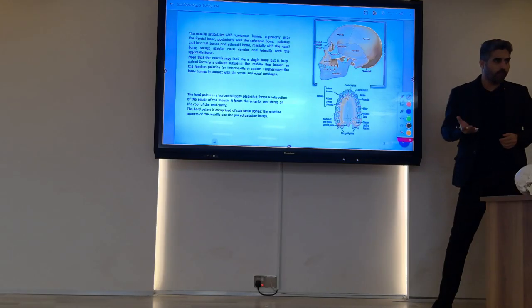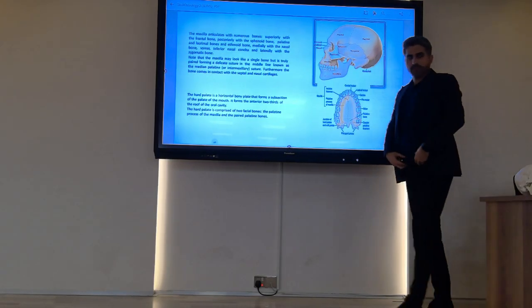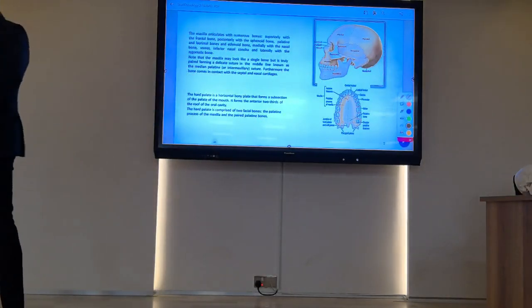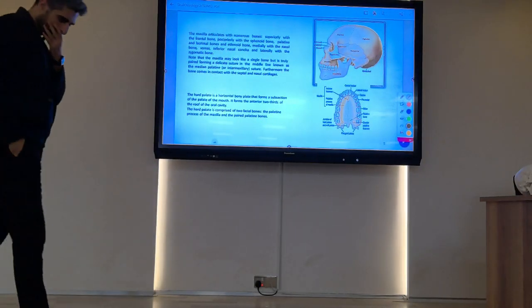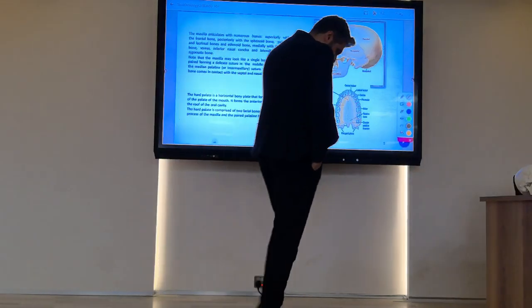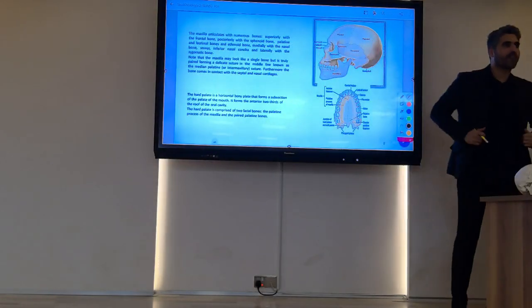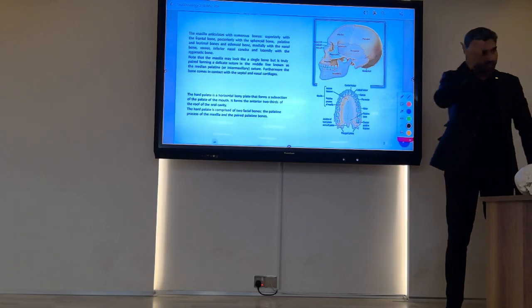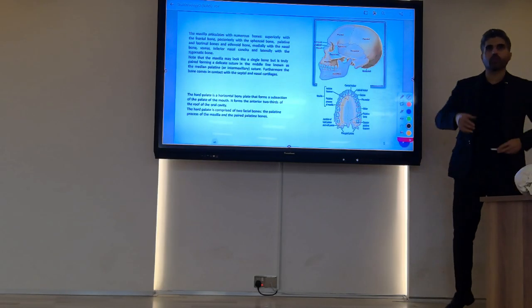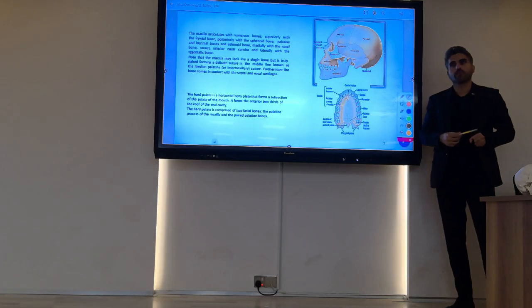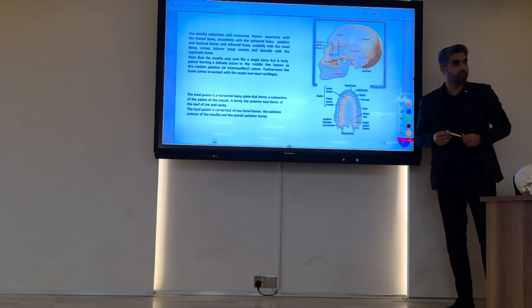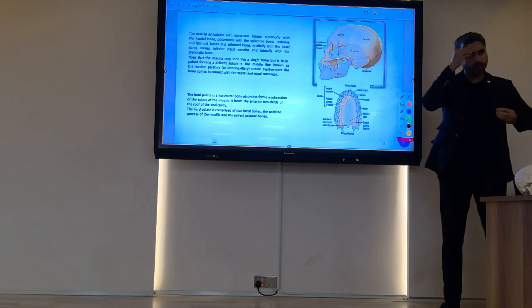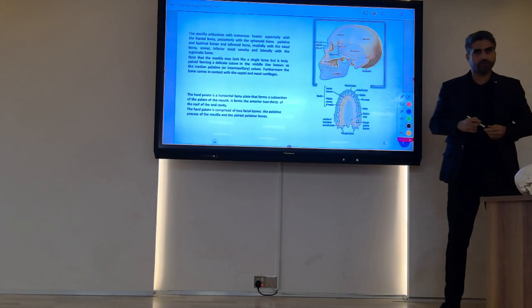The nasopalatine nerve passes from the nasal cavity to the mouth. Okay, and we have artery, nasopalatine artery together. Greater palatine artery goes up, nerve goes down in this canal. Greater palatine artery goes up, and nasopalatine nerve goes down. This is the shape of the nerves coming from the nose, but artery coming from the mouth.